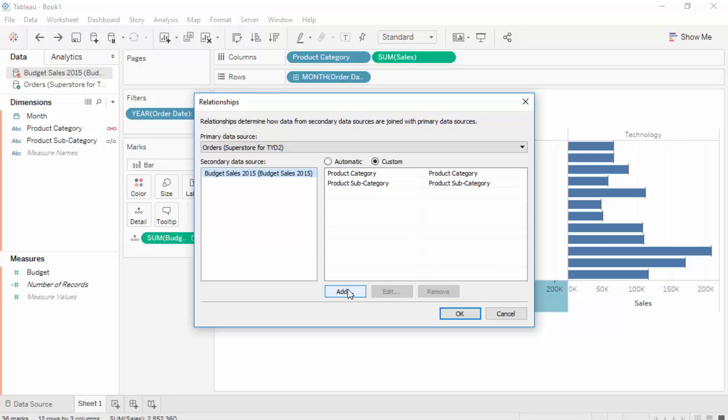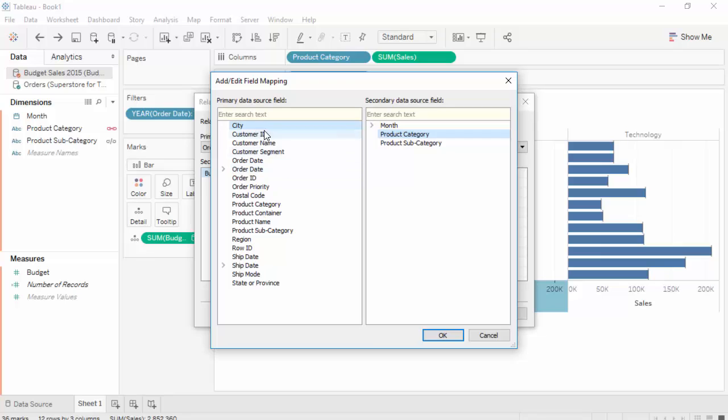Okay, so click add. Now we have primary data source field, and secondary data source field. So now we have order date. That's what's going to give us the month from the primary data source, so we can add up all the sales for a given month.